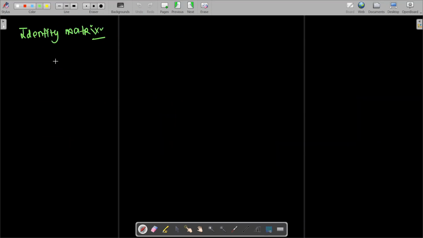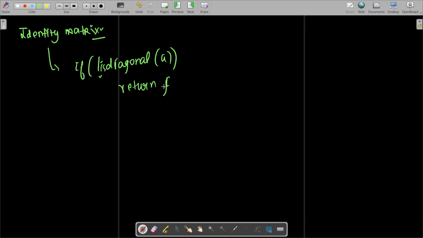Firstly, I will check if it is not a diagonal matrix, and if it does not come out to be diagonal, I straight away return false.